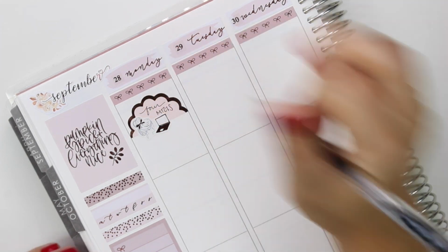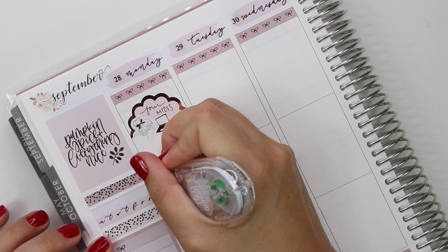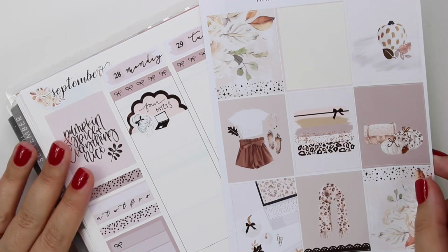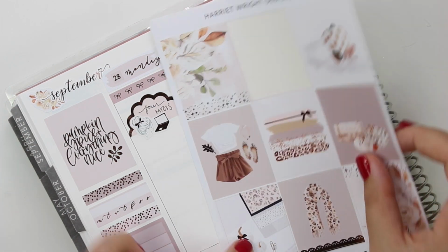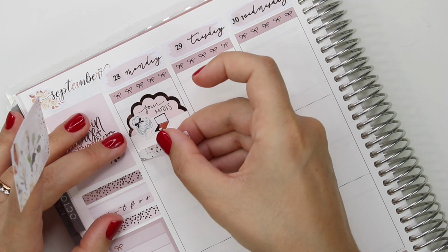So 4 meetings, which is way too many for a Monday. I generally like to stack my meetings Tuesday through Thursday and keep Mondays and Fridays really light for meetings. I'm going to take one of these patterned foiled headers, and then let's figure out now. I think I'll do these 3 on this side and these 4 on the other side. So I'm just going to take this one right here, put this down.